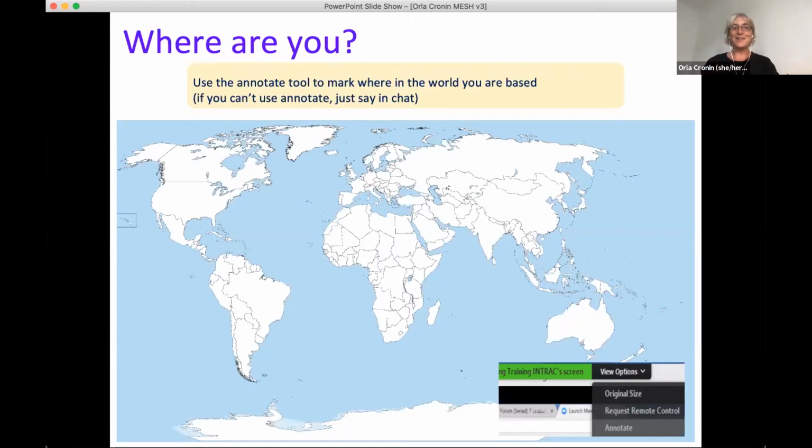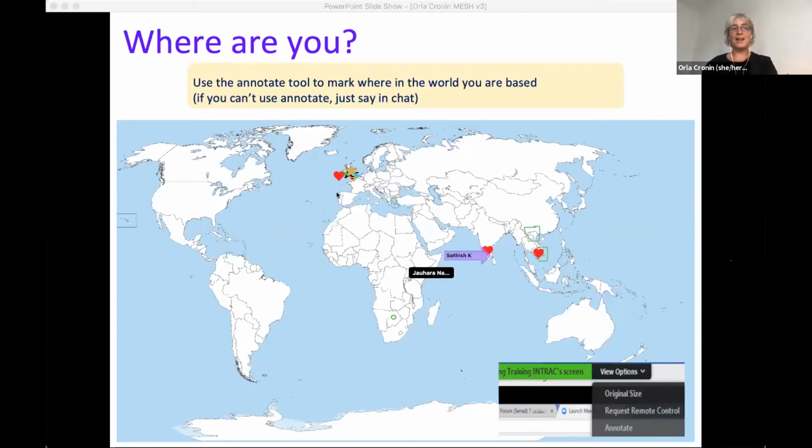And now let's go over to you. I know some of you have been engaging in the chat and telling us where you are. I'm hoping that annotation has been enabled for all of you. So either go to the view options menu, pull down that menu and choose annotate. And then just give us a mark, a scribble to show us where you're based. If that isn't enabled, yes, we've got somebody coming, so it has been enabled, yes. So you might want to give us a stamp or an X or a heart or whatever you like to tell us where you're based.